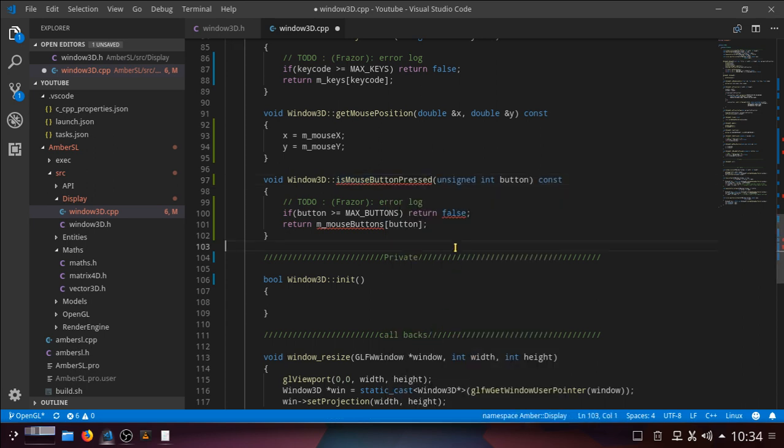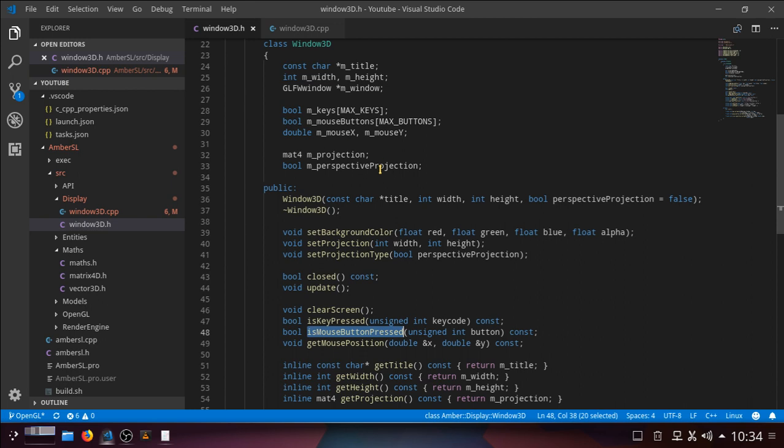That's better. Unsigned int button const. Come on, machine, pick it up. What have I done wrong? Unsigned int button const.